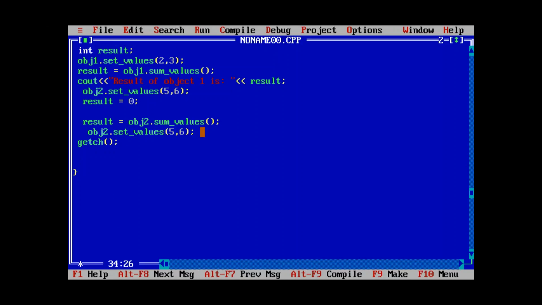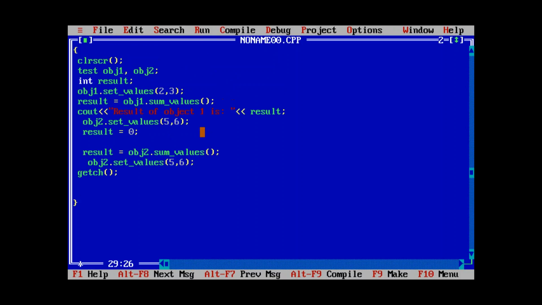So what it will do, obj1 will allocate a different memory, and obj2 will allocate a different memory. So here I'm just calling set values. Object1 is calling this method set values, and this has a different memory. Just like a template we have for class test, obj1 and obj2 are nothing but copies of that particular template. Say class test is an admission form, and I'm creating two Xerox copies of it. So obj1 is one Xerox copy and obj2 is a different Xerox copy.